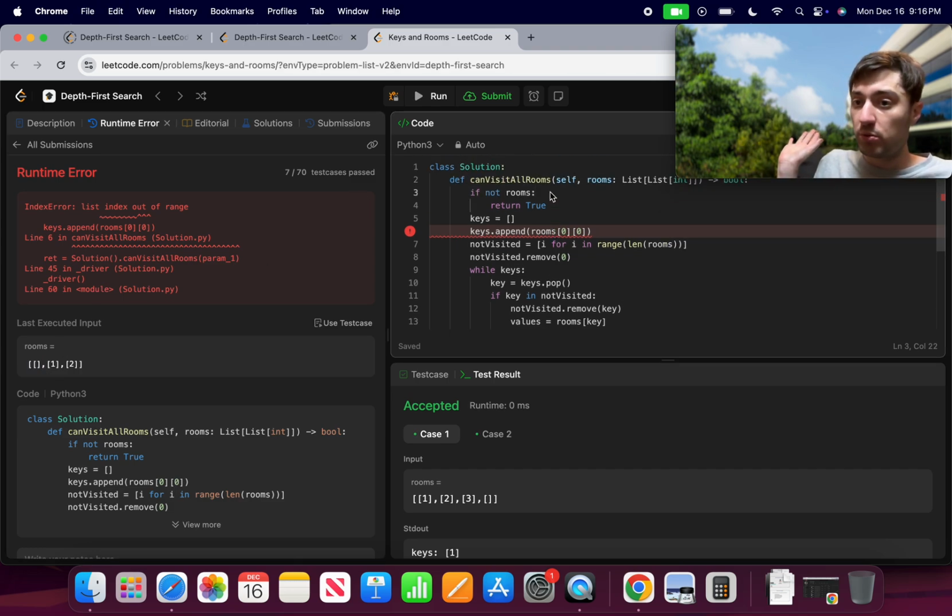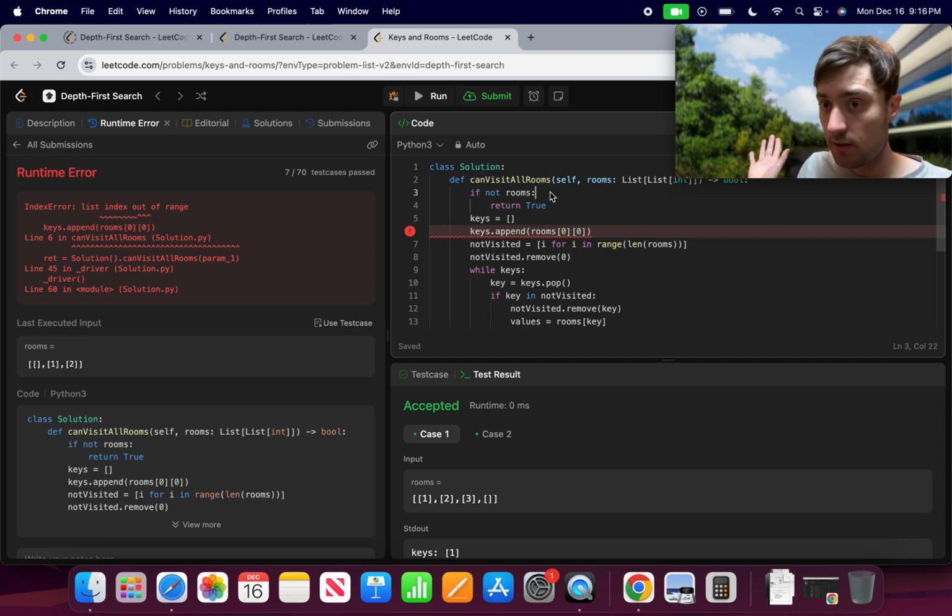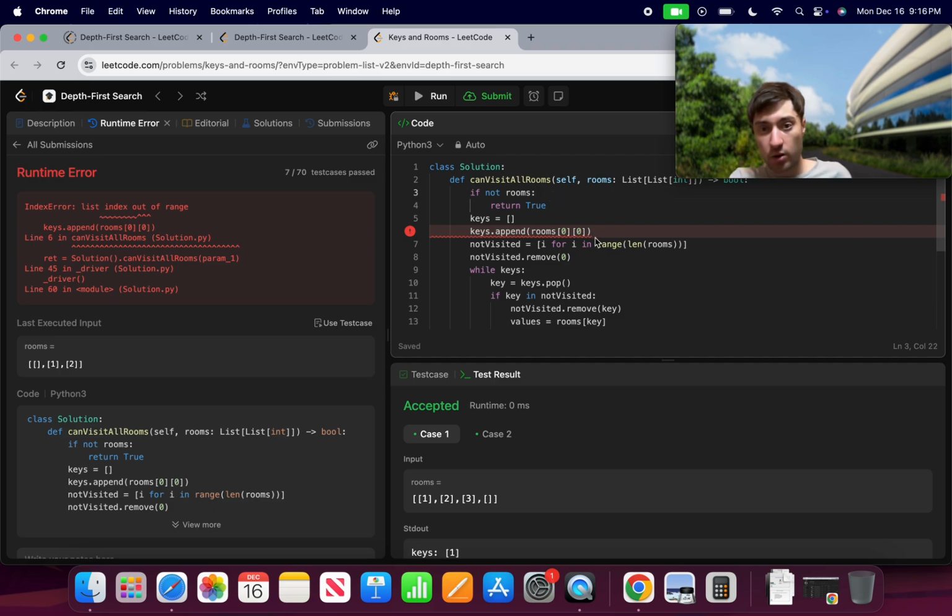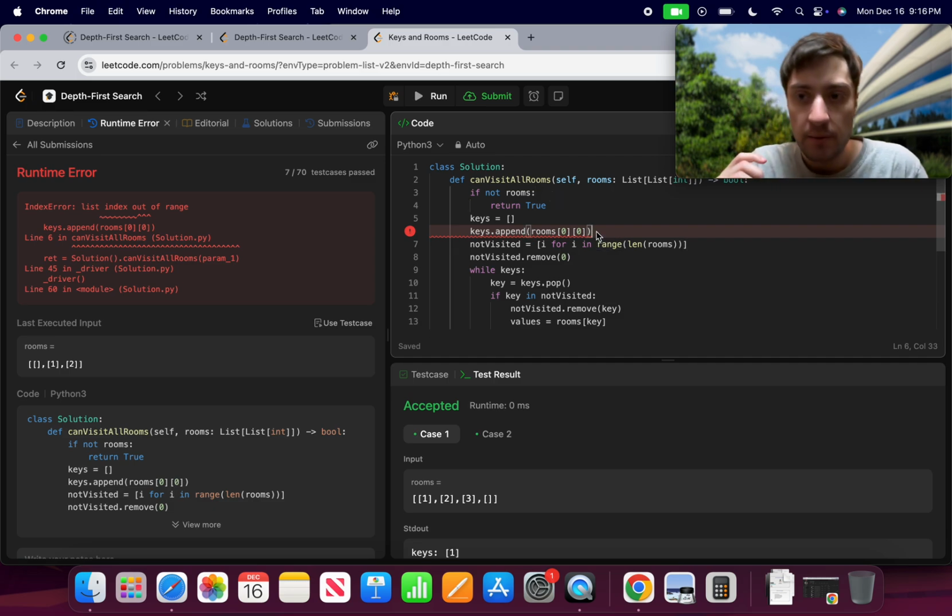So if there are no rooms, then that statement will hit and it just returns. So if I reached this location in the code, that means that I have at least one room. So I knew that this index was not the problem. So it must have been this index, which meant that room 0, because room 0 is guaranteed to exist, has no elements. So room 0 is empty.